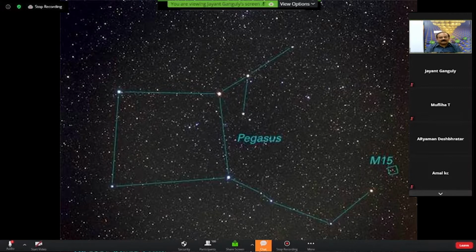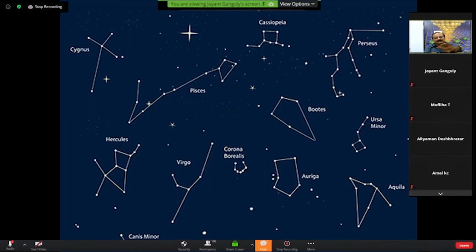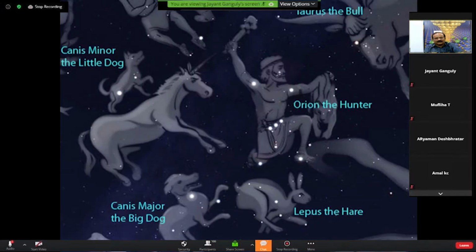These are called the constellations. This is a stick diagram of that. These are some of the stick diagrams of the constellations which we see. We have Bootes, Pisces, Cassiopeia. There are different names for the different constellations. These are the legendary figures which have been used by our ancestors to connect the patterns which they imagined in the sky, and there are a lot of Greek mythological stories connecting all these things.